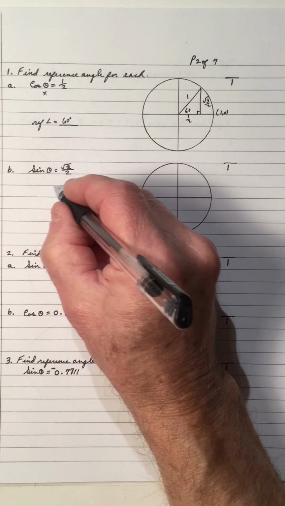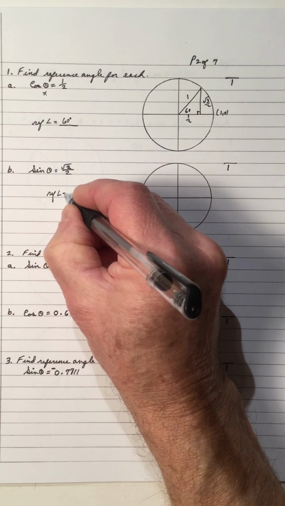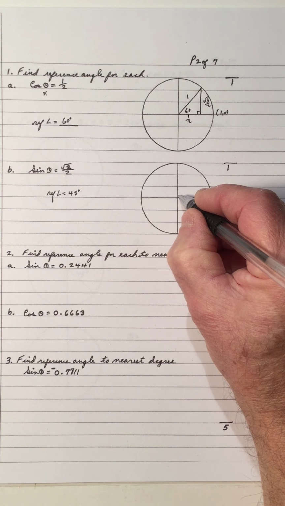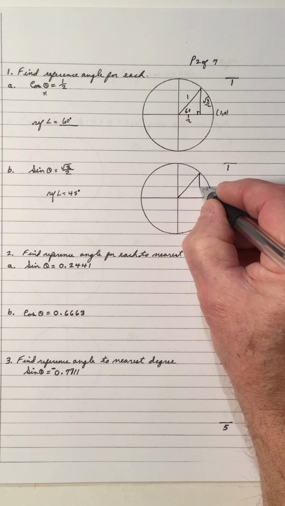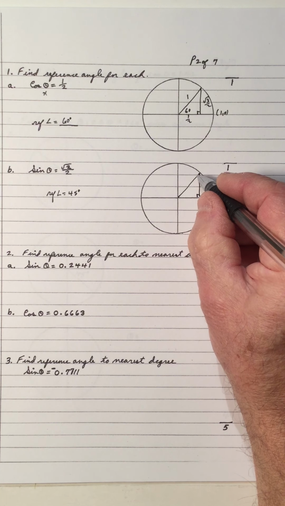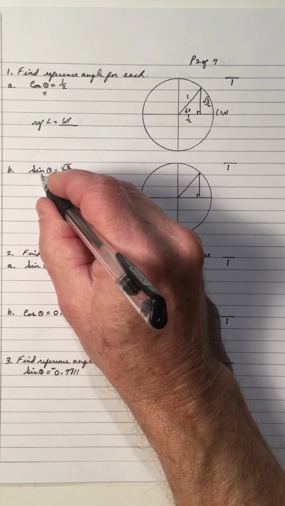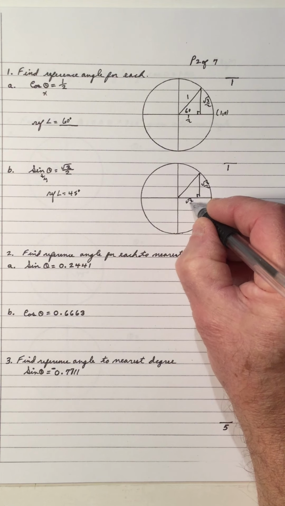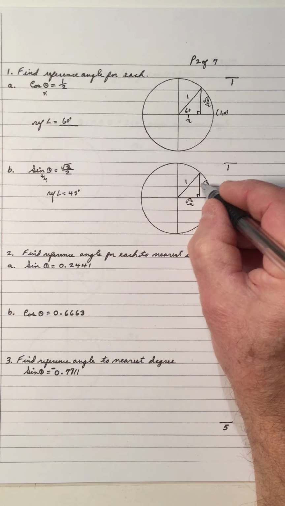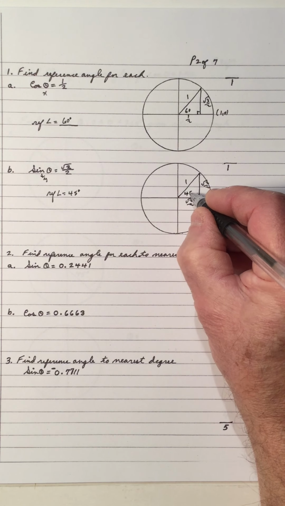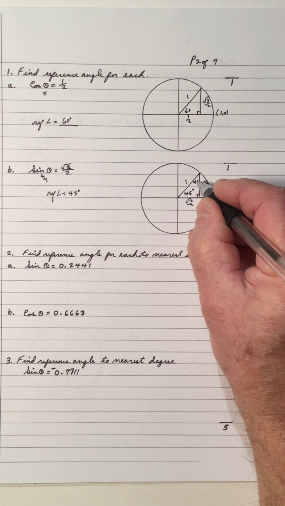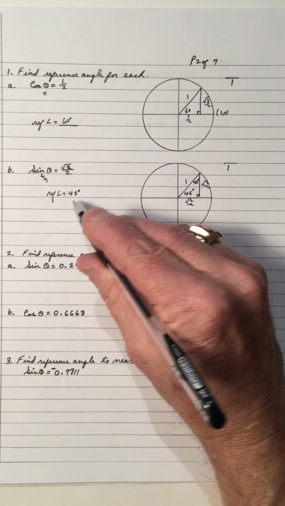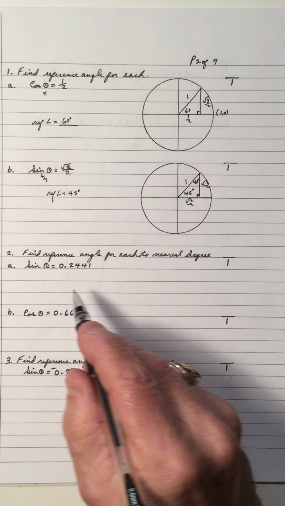Sine is root 2 over 2. And the reference angle for root 2 over 2 is a 45. And again, every trig ratio is positive in quadrant 1. So if you draw the right triangle in quadrant 1, sine is the y. So if y is root 2 over 2, the x is root 2 over 2. Hypotenuse is 1, so opposite root 2 over 2 is always a 45-degree angle in both corners when you have a right triangle. So the reference angle is 45. Give yourself a mark each if you have those right.